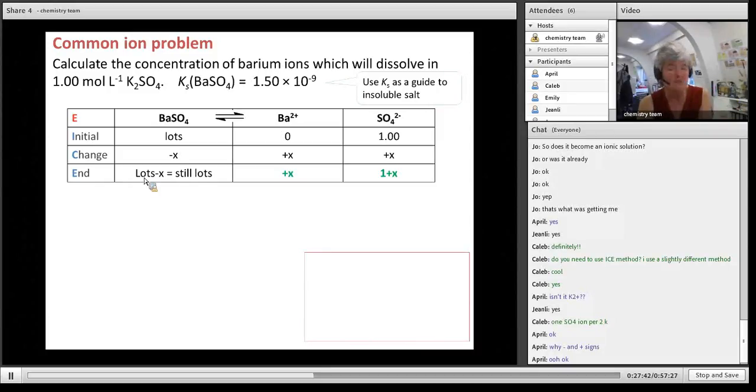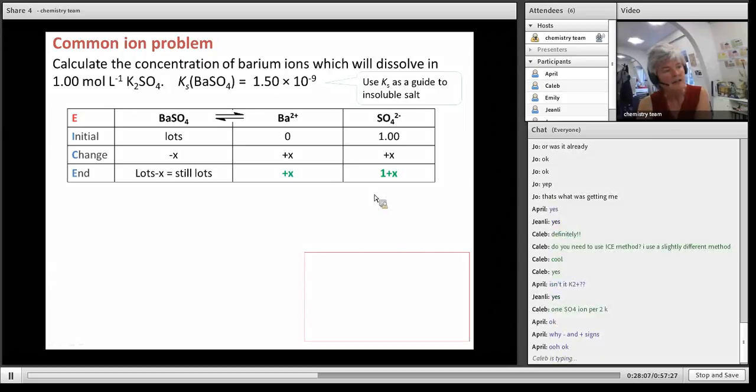So that's an assumption, and you do have to actually write those assumptions down. But we say that there's still going to be lots there. Here, we started with 0, and now we've got this tiny little bit that's dissolved. So 0.0000, whatever it is. I mean, we don't know what it is. I just know it's going to be tiny. So I'm giving that example. Here, I had 1, and I've added a tiny little bit. So we've got 1 plus that tiny bit.